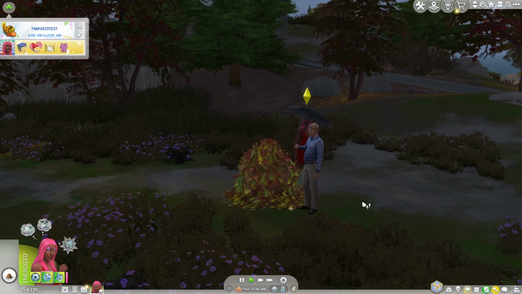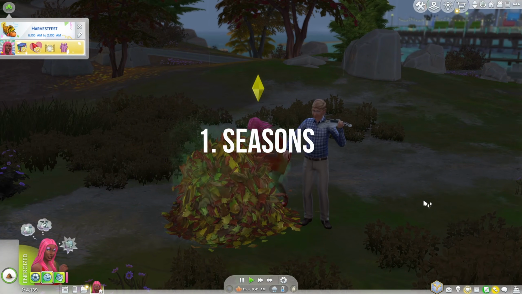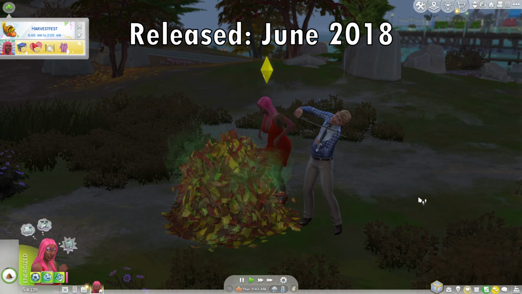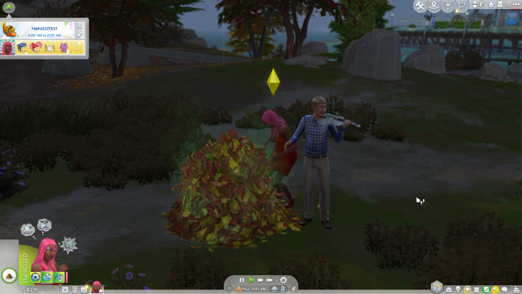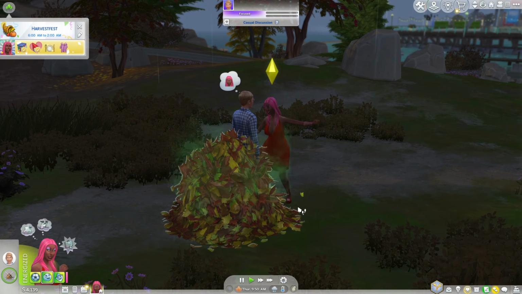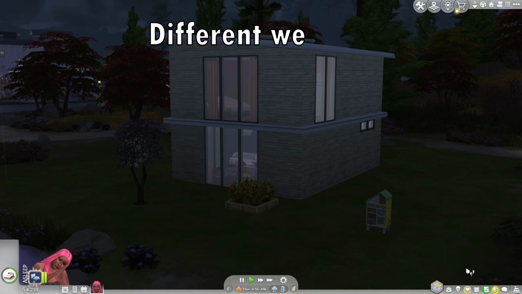The first expansion pack, which is a must-have, is Seasons. This pack was released in June 2018, and 4 years of absence of weather since the release of the base game in 2014 feels almost surreal to me now. If you like realism in the game, this pack is definitely something you have to own, because it brings you different weather related to changing seasons.